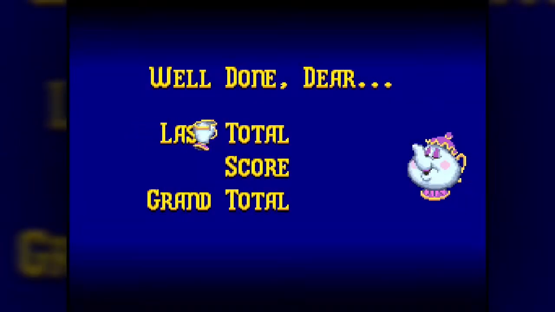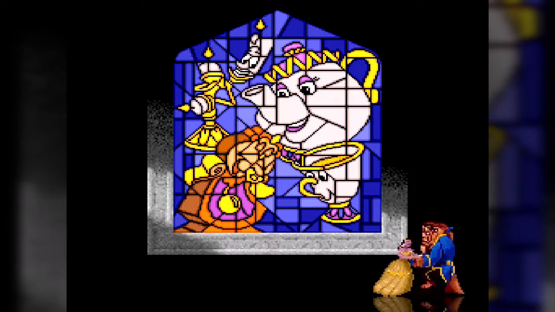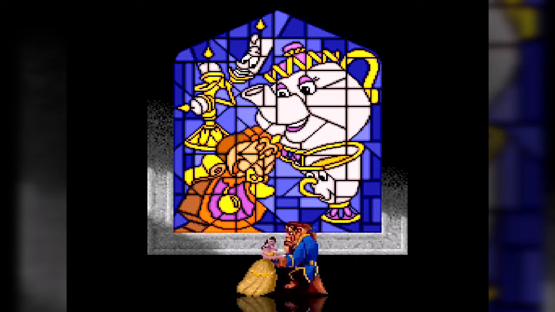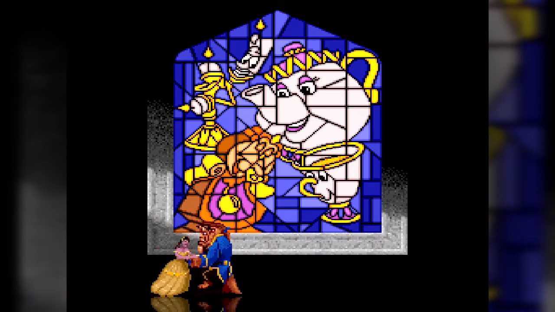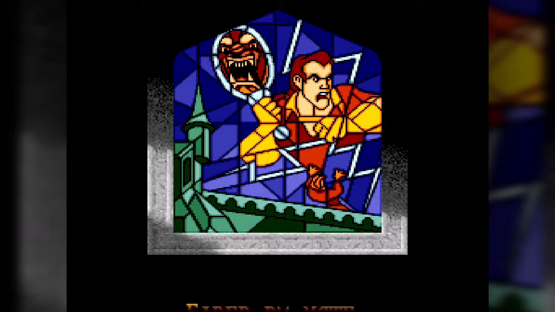There we go! Alright. I think we're in the last level now, which is basically the mob. Oh, this is the dancing. I guess here's the dancing part. You don't get a little mini-game like in the Genesis version, but you still get it. Aww. It's cute. Well animated. There we go. Again, really happy music.